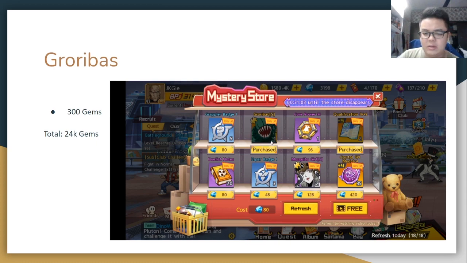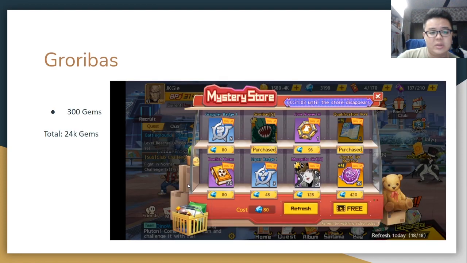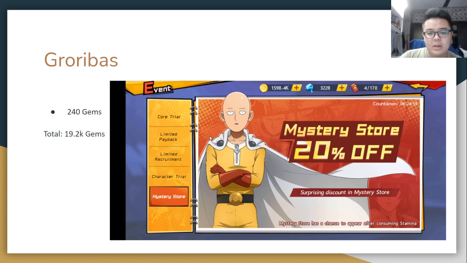So I actually got about 10 or 10 plus of him for free before I started buying. I actually don't buy it at full price. What I usually do is wait for this event to drop: mystery store 20% off, which has been back a few times. At 20% off it's only 240 gems, so in total you only spend 19.2k, which saves you almost 5k gems. Currently, oh okay, 6 hours left. By the time you watch this, I think this event will be gone, but it will be back from time to time, so just wait for that.